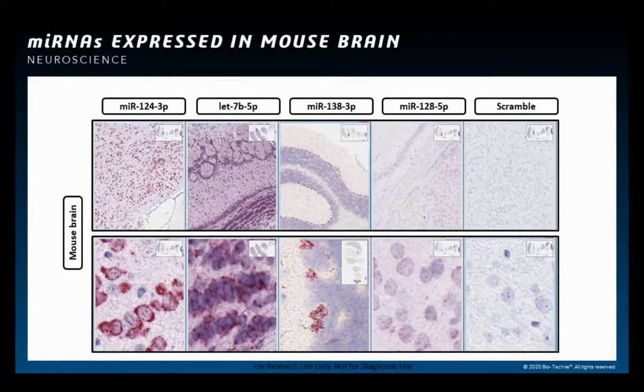Moving on to, again, neuroscience, but now capturing other microRNAs. In the previous two slides, we have shown miR124, and now here we're showing it in a higher magnification image, demonstrating the high level of enrichment among neuronal cells. To its right, it's LET7B5P, and this is a member of the well-established LET7 family of ultra-conserved microRNAs. This particular microRNA is actually expressed across the mouse brain and many other tissues. And it has previously been implicated in central nervous pathology, tumor growth, and also immune response.